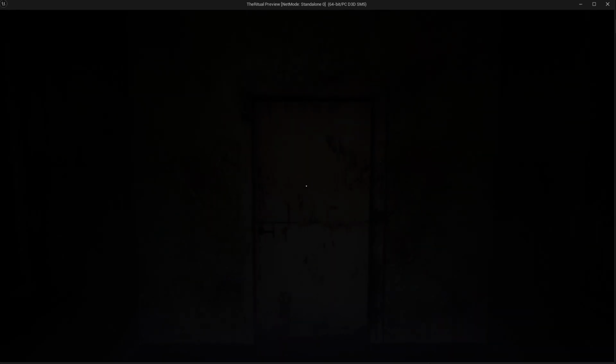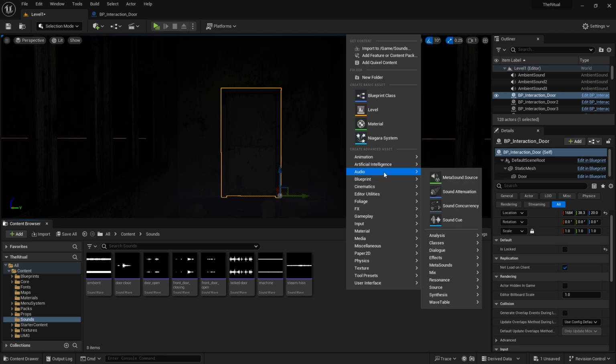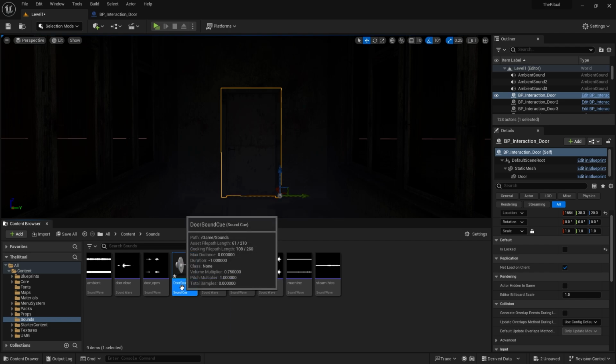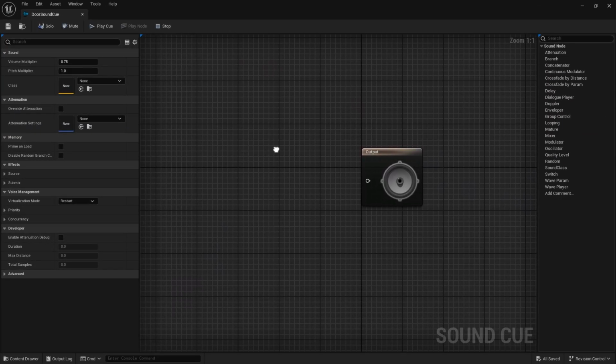Yes, it's working well. Now take a look at the sound cue. Let's create one. It gives us a lot of options. You can control more than one sound in a single sound cue with all sound parameters. Let's try this for the door. For open sound, close sound, and locked effect, we will use only one sound cue. First, I will add my sounds in here with Wave Player.